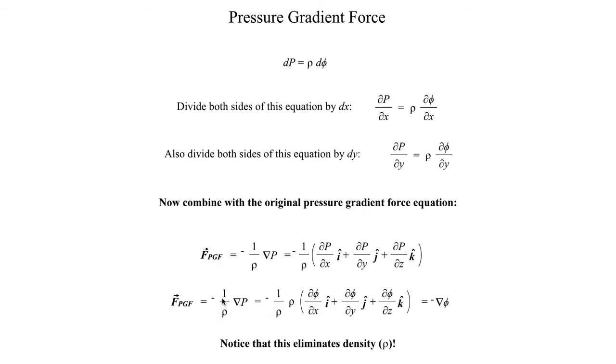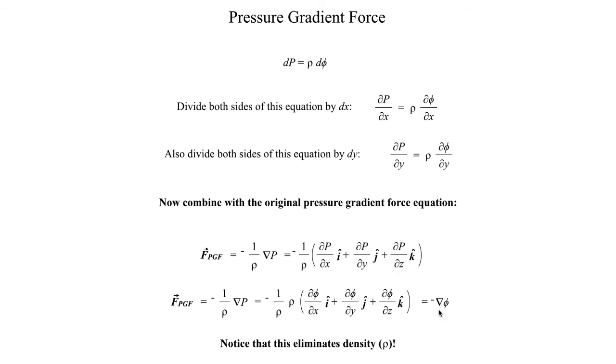So our pressure gradient force becomes minus 1 over rho times pressure gradient is equal to minus 1 over rho times, we can factor out a constant factor of density, times d phi dx i hat plus d phi dy j hat. And if we did the same thing with the z direction up here, we get d phi dz k hat. And you'll notice that the densities cancel out, so we're just simply left with the pressure gradient force for, say, a 500 millibar map is equal to the negative gradient in geopotential, or also the negative gradient in geopotential height, or just negative gradient in height.